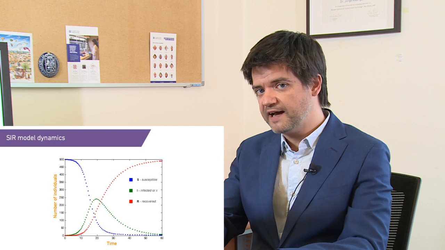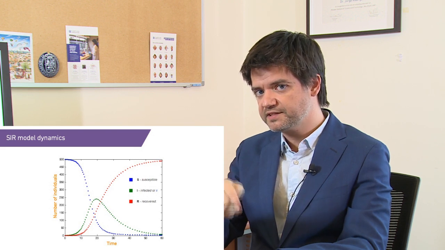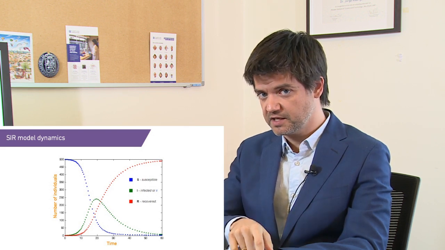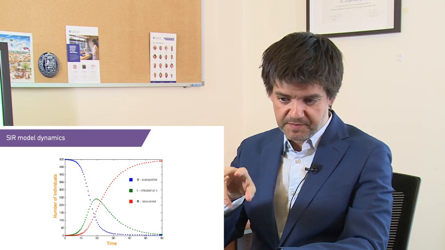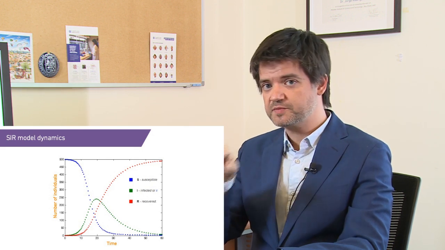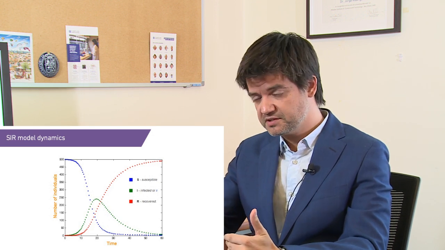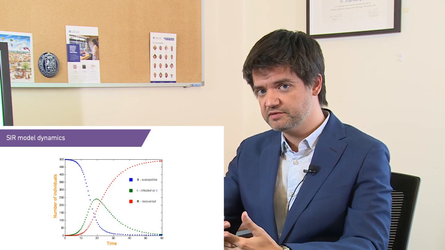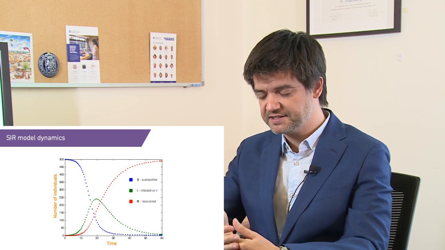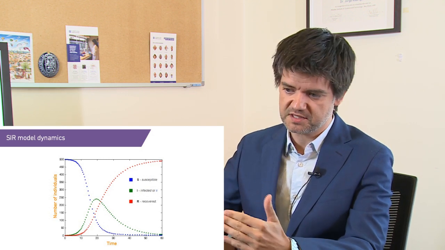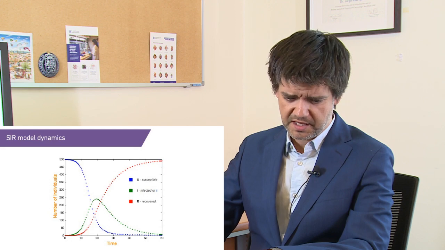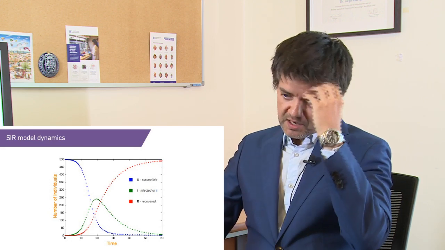The curve we want to flatten is particularly one type of infected individuals, which is the ones in critical care. Because if the peak of the curve of infected, those hospitalized or in critical care, is very high, it exceeds the capacity, and then those people will not receive the care and very likely will become fatalities when they could have been saved. So this is the kind of curve we're talking about in the graph.